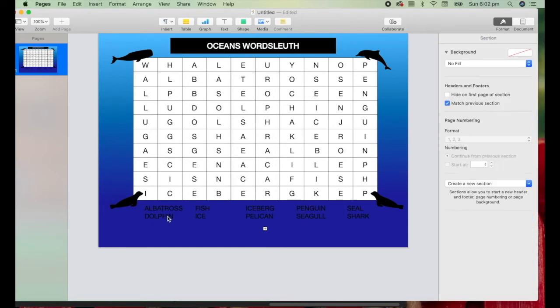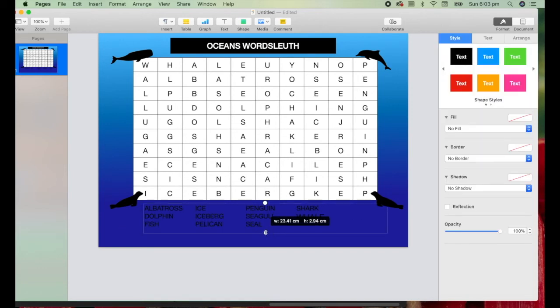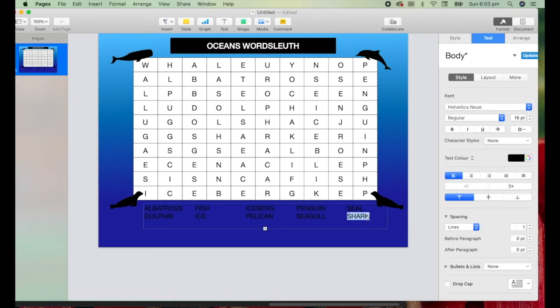Now down the bottom, there's two problems happening here. Our text is a bit hard to read on this navy background, and we've got this plus here as well. This means that there's an extra word, and this is what we were talking about before, taking the extra word out and turning it into a question. We want to remove the plus so it's not there when we send this worksheet to students. We can always resize, but that will move my formatting around, so let's undo that. And I'm going to double click next to this word and just arrow down and then delete. I've deleted the word whale, so the plus has gone away.